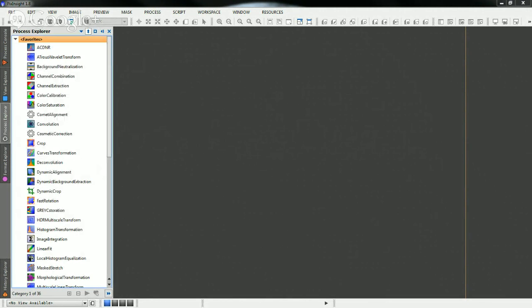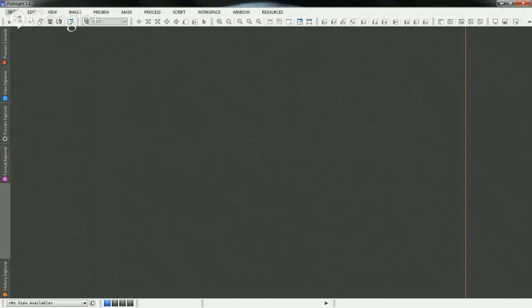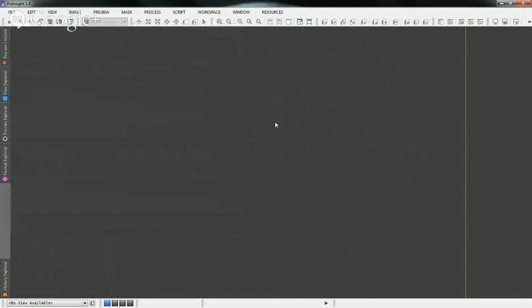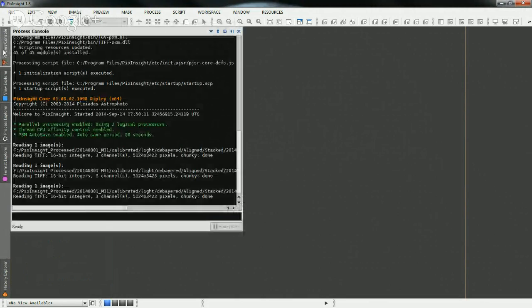So, okay, let's first look at the window menus. There are some menus here on the left bar. You see, in Process Console we can see the script, what's going on in the program. It shows which process is being run, so we can follow the process from this window.